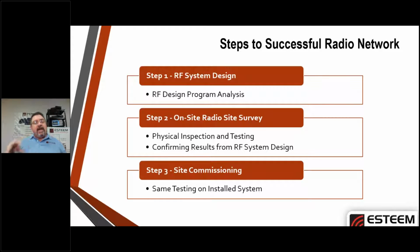It allows us to not only verify the equipment that we selected in the first step, but also to adjust the radio network if necessary for things that don't show up in the math model system: trees, overhead power lines, buildings, new construction, things like this that we can make modifications for. As a matter of fact, that's going to be a future NetLab in a couple of weeks. We'll be going over exactly how to do the site survey.